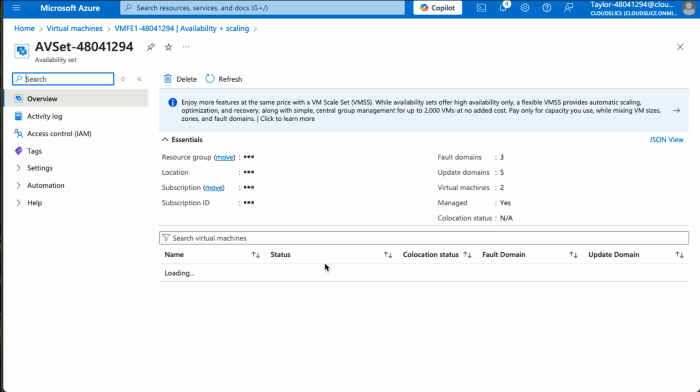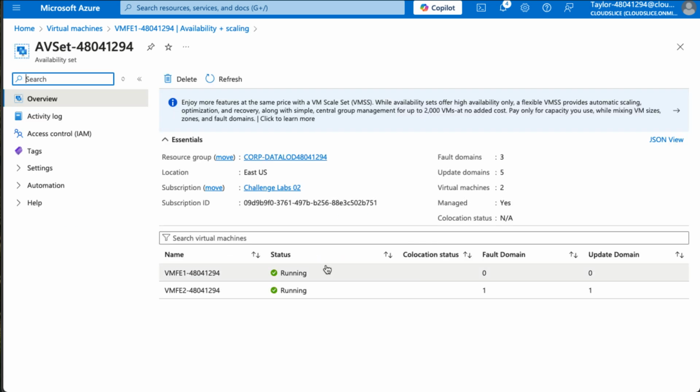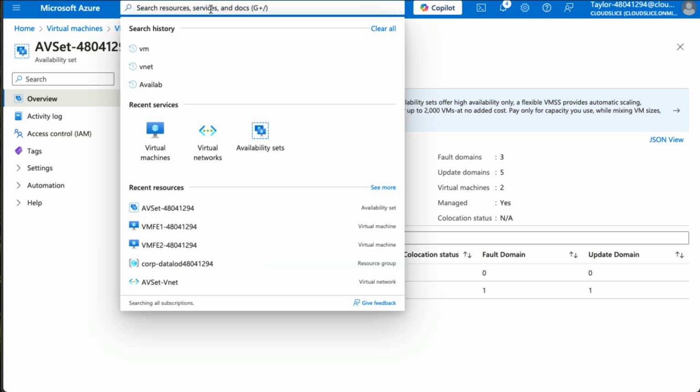And then if we go to the availability set, you should be able to see that the different machines are in different fault domains and also in different update domains. Now if we have 2 of these front-end machines that are highly available because they are under different fault domains and update domains, we probably need a load balancer in front of them to allow a single entry point for our customers.